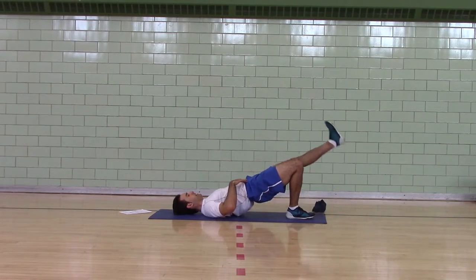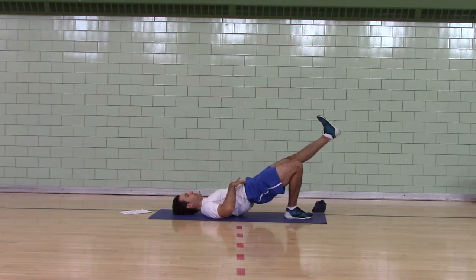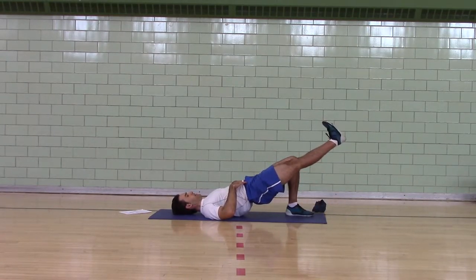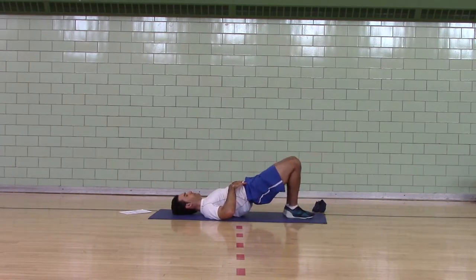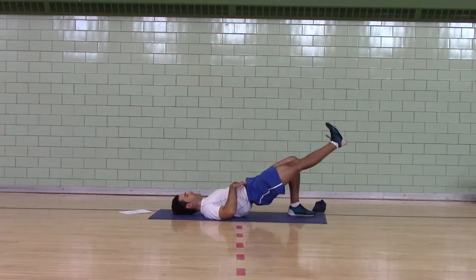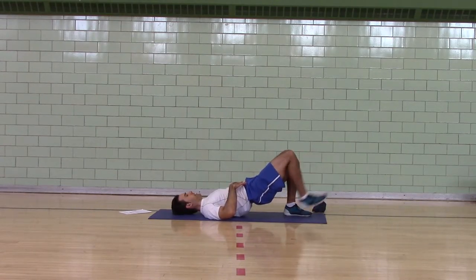Alternating knee extensions. You're going to do 10 per side. This works on rotary stability, lumbar stability, hip mobility.